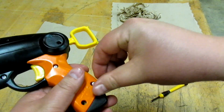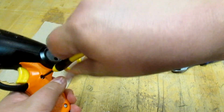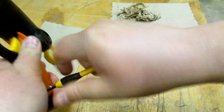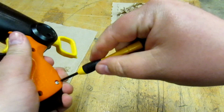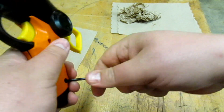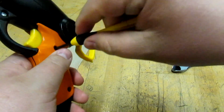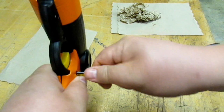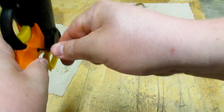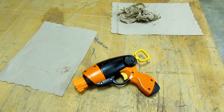Drop our screws in there. And I like to start them a little bit at a time in one area and then go all the way down. That way you don't have a whole lot of give in one spot all of a sudden. There we go. Alright, that has turned out to be a beautiful blaster.